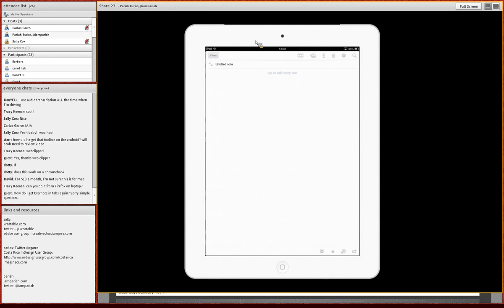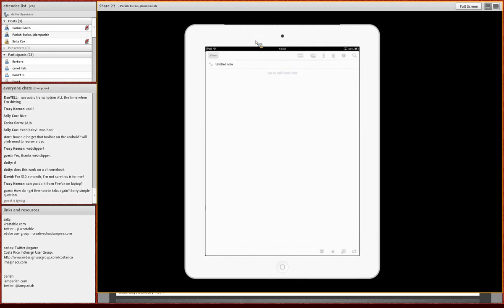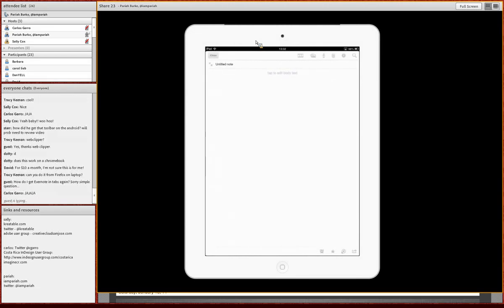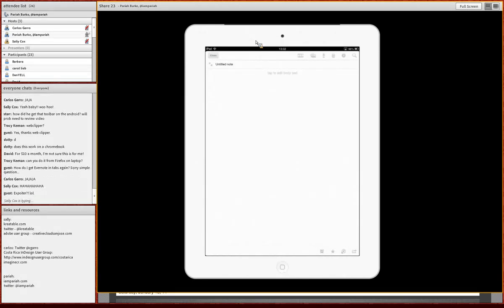So the Web Clipper is very, very useful. They have it for desktop and mobile Chrome, Firefox, Internet Explorer, Opera, desktop Safari. Mobile Safari, you have to use the bookmarklet. And if anybody has questions on how to make that happen, because it's kind of a mess with doing bookmarklets on Safari, you're welcome to email me or hit me on Twitter. My Twitter ID is in the bottom left there under links and resources, and I'll be happy to tell you.